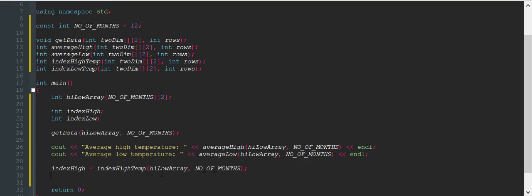and then we see out highest temperature, highLowArray.